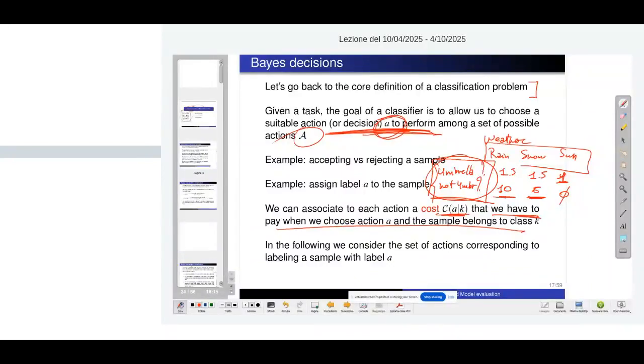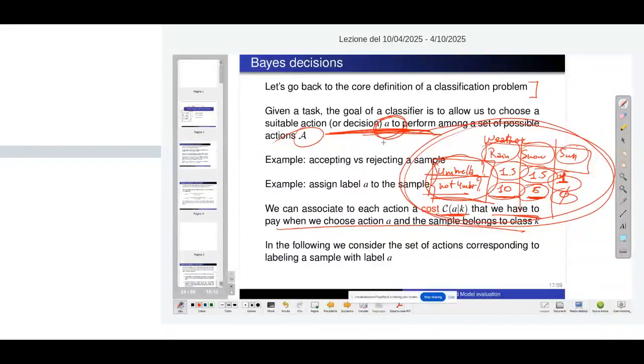In any case, for each combination of positive class label and action, I can define a cost of the corresponding action given the label of the sample. Here the sample is tomorrow's weather. So I need to predict tomorrow's weather. I will have some feature vector that represents some quantity that I want to predict. My classifier will give me some information that then I need to use to make my decision. And the cost of my decision will depend on what is the real label of tomorrow. Is it rainy, snowy, or sunny? And the action that I choose.